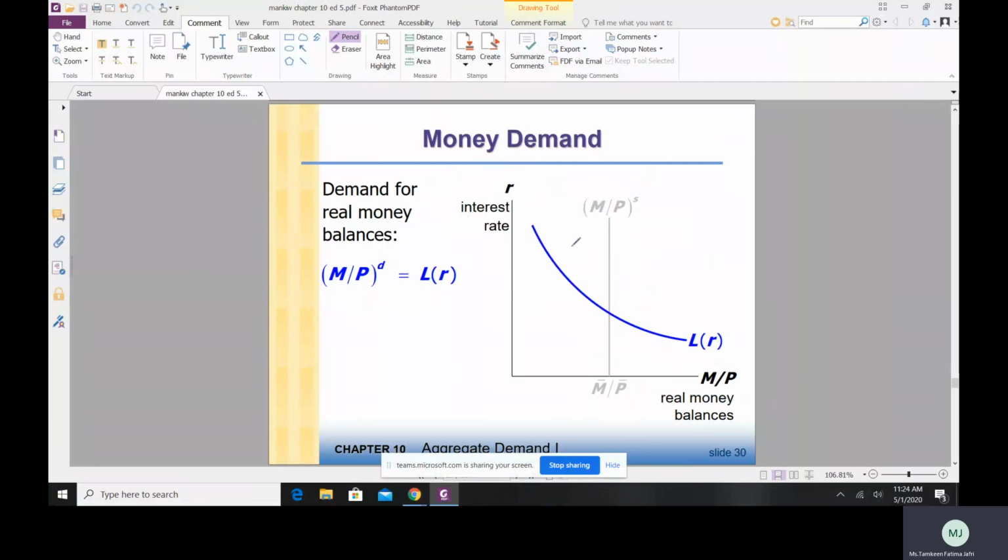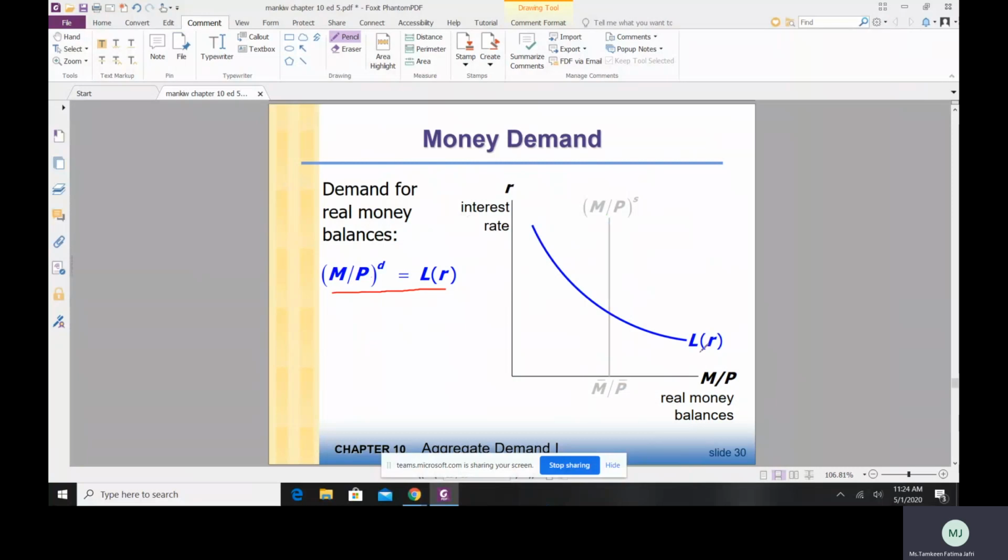Money demand is going to be downward sloping. Okay, so the real money demand is represented by this function here. So quantity theory से भी हमने यही relationship derive किया था कि आपका जो real money demand है, or the amount of money that you want to hold at a particular point in time, it's a function of R. R is your interest rate. Now, R और money demand के बीच में negative relationship है, hence this negatively sloping money demand curve.